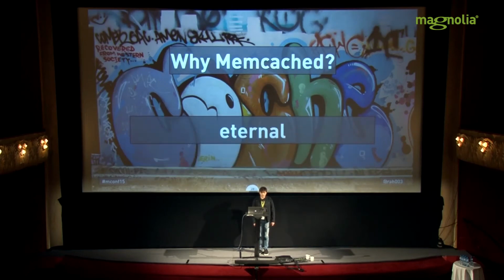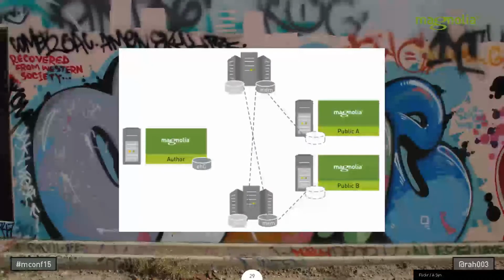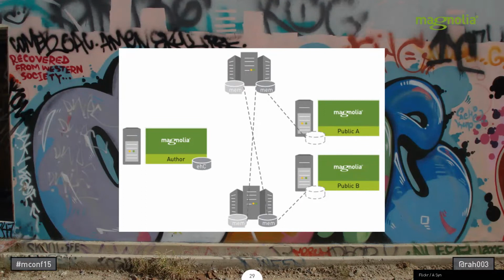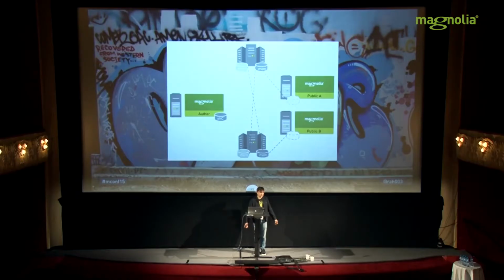What you can do is configure it to become clustered. So instead of having everything on one server, you can actually mix multiple servers. In this case, I'm just cross-referencing the two different public instances, and Memcached will understand this. If you have multiple nodes in the cluster, it will distribute and replicate the items between the instances. So if one of those goes down, the other one will just pick up the slack and continue working. So you don't lose your items, even should one of those Memcached servers crash.